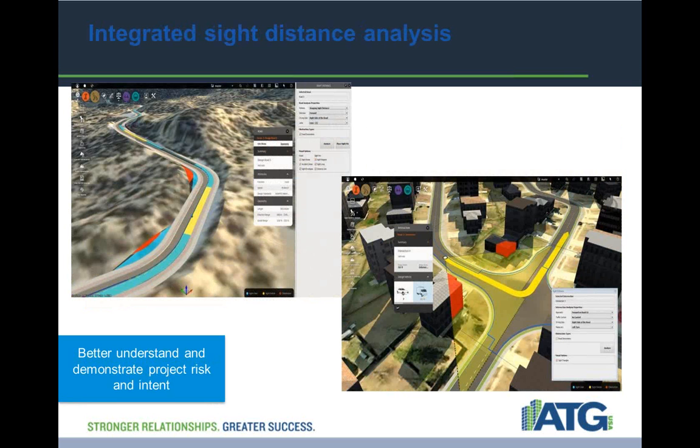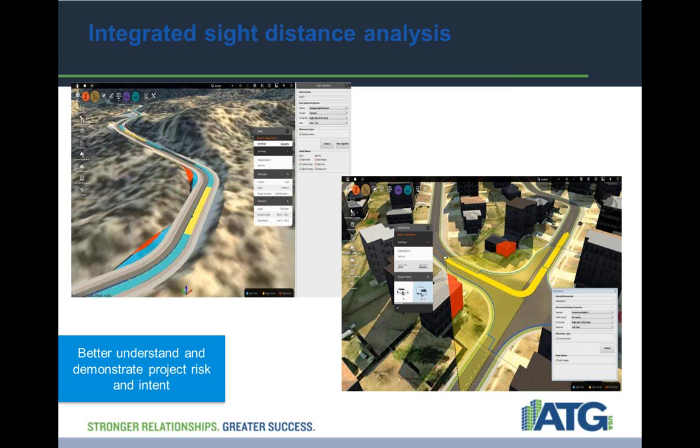Consideration for safety needs to be made even in the earliest stages of project development. With Roadway design for Infraworks 360, you're working with a more precise model of what truly exists at the project site. So you're able to better consider safety requirements early in the project development by analyzing sight distances, including stopping sight distances, with a 3D model versus the traditional methods that consider only vertical profiles.